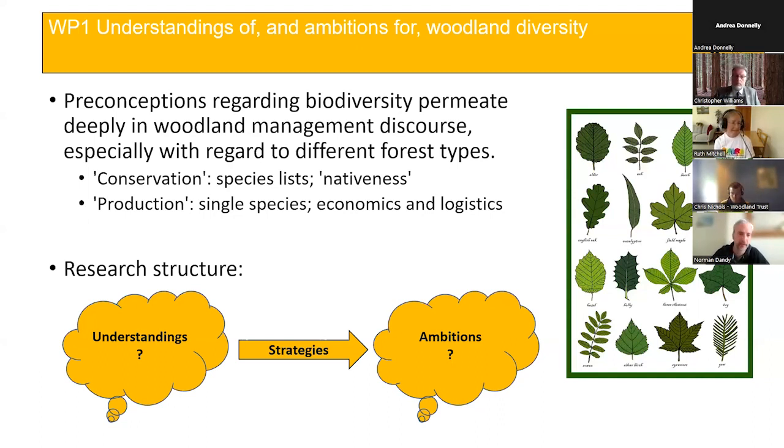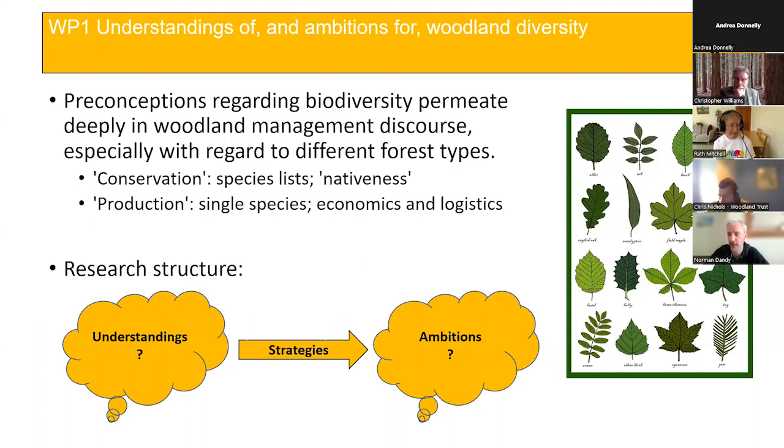resistance to diversification. Another source of resistance to diversification might be from production orientated managers for whom economic priorities, logistics, all of those things that we recognise as important parts of our commercial sector, focus on single species, Sitka, Douglas, a small number of species in broadly monoculture type forest settings. So that might be another source of resistance to diversification. A diverse production woodland could bring additional economic issues or logistical challenges. We absolutely recognise that those are indeed straw people.